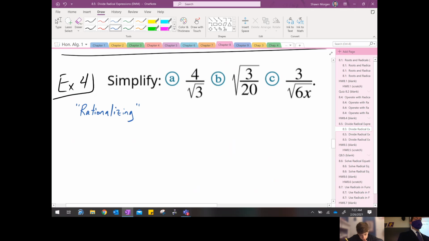the denominator. And what that means, you think about the word rational, right? A rational number is a number that can be expressed as a ratio of integers. In other words, square root of 3 is not a rational number. That denominator, therefore, is irrational. And so to rationalize it means to get the square root out of that, okay?